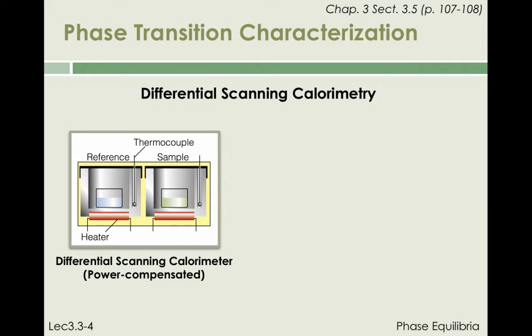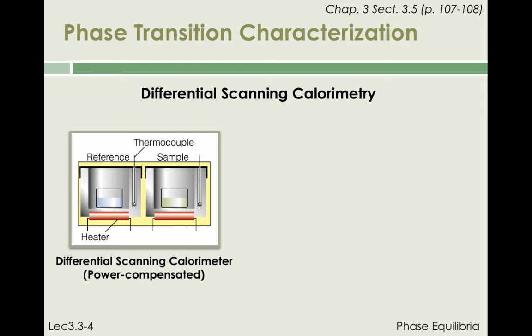In a typical experiment, the sample and the reference are heated at a constant heating rate in degrees Celsius per minute, and the difference in heating power between the sample and the reference is recorded as a function of the temperature in the sample and reference. There is always a difference in the power needed to heat the sample and the reference because on the reference side we have an empty container, while on the sample side we have a container and a sample.